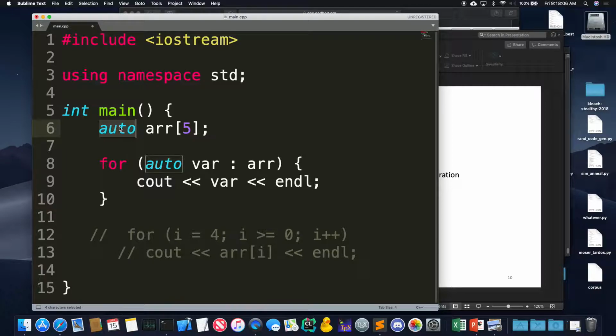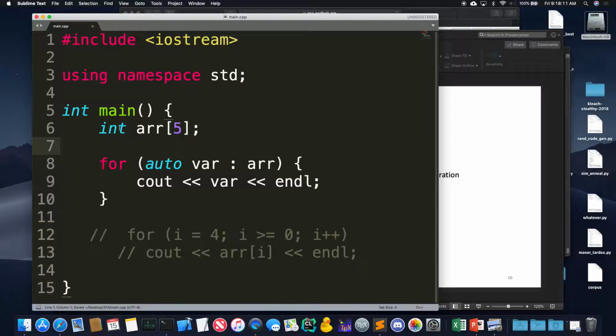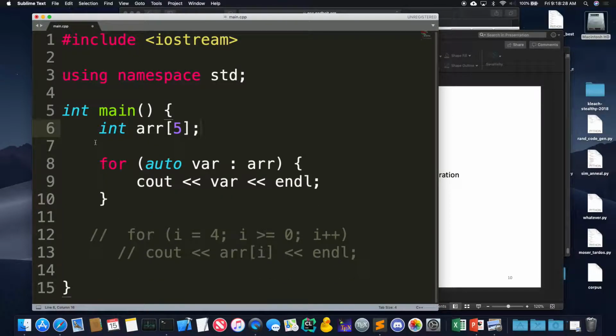So there is a different way around this, but for what we know, you have to put the type here because it's not being set to something. What you could do is say auto array2 equals array, even though this doesn't actually do what we want. So you could use it in some circumstances like this, but when you're declaring an array, you can't. But there's a different concept called dynamic memory allocation. We'll get to that, and you can use auto there. But you can't here because it's not being set to something.